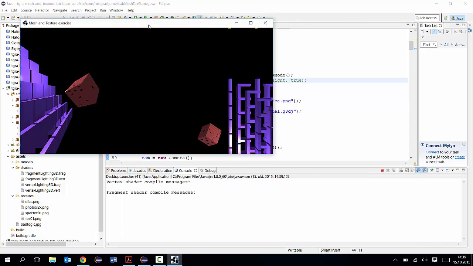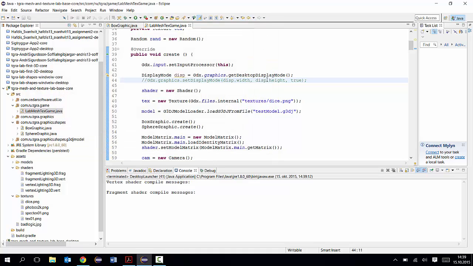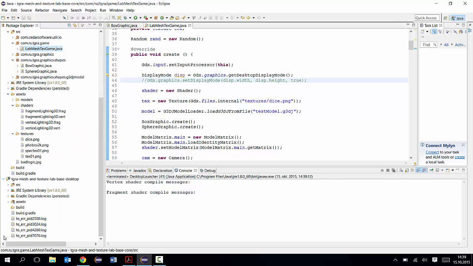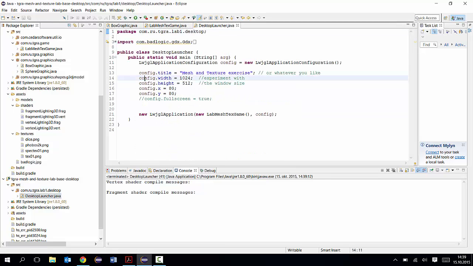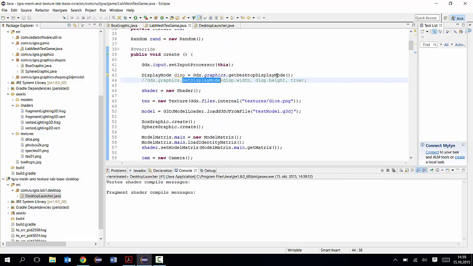Could you ask for it not to be on the main screen, but on the second screen? Probably, but it's neither here nor there. I'd like to only be on one screen, and definitely yes, but I don't know how. You can Google it, or you can go through the options here under this configuration. Maybe there are some options there, and you can look at if there are any more options here on the set display mode or something in the graphics. You can probably do something like that.